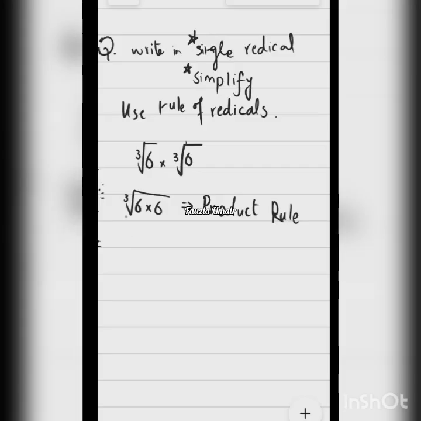So we can, how can we write it? Can we simplify it any further? So we can write down 6 into 6. So we can write down 6 square and 3. So can I write, is it a correct way of writing it? 2 by 3. Is this okay? Can you comprehend how this is changed into this form?